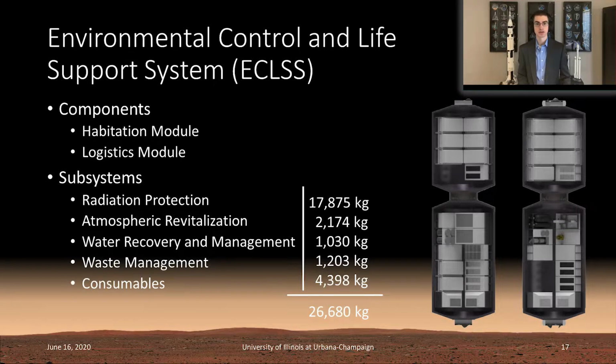The Environmental Control and Life Support System, or ECLSS, is kept as common as possible between vehicles in the architecture, with the SHIELD crew module being the main element that the ECLSS is designed around, as over 96% of the mission is spent inside the vehicle. To improve mission flexibility and to help with redundancy, the main ECLSS systems are all located within the larger habitation module, while the logistics module contains most of the consumables and spare hardware needed for the mission. The primary subsystems and their masses are listed on this slide.